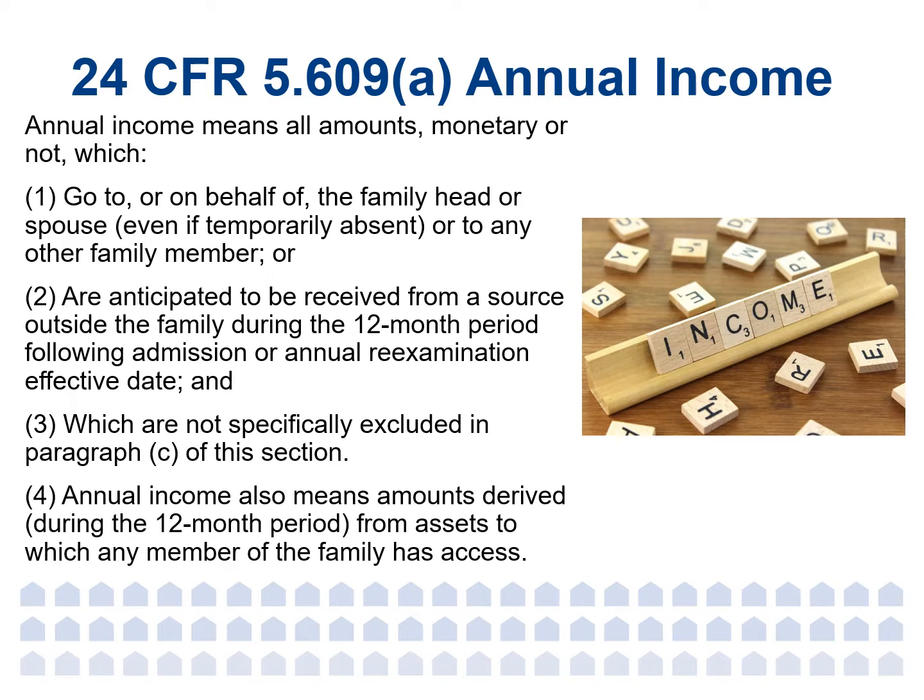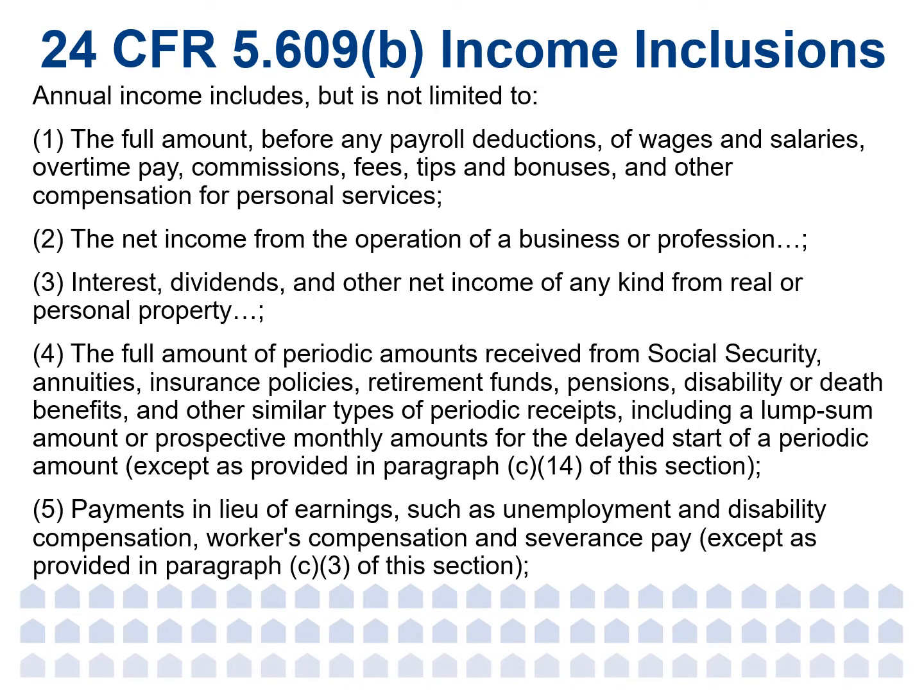It is also the starting point for determining the participant's rental portion in permanent supportive housing and under the current RRH rental determination policy. Income includes the following: gross pay from employment, including overtime and tips, net income from the operation of a business or profession. This type of income is not common for our participants, but if you come across it, you should consult 24 CFR 5.609B2 for more information on determining net income from this source.